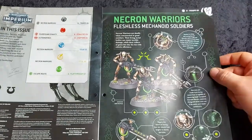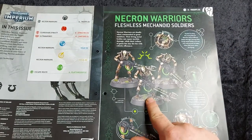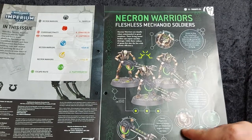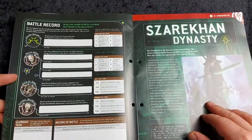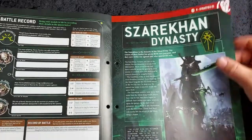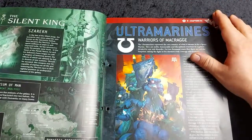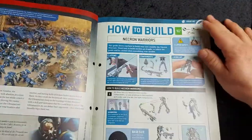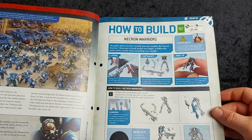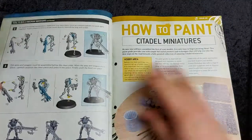So we have our Necron Warriors showing physical damage. There's a Necron scarab hidden on one base. Each carries a Gauss flayer. Then we can name them all on the back page. So we have details about the Szarekh dynasty and the Ultramarines chapter of the Space Marines. So how to build our Necron Warriors. These are all push-fit models, which make them very easy to put together.